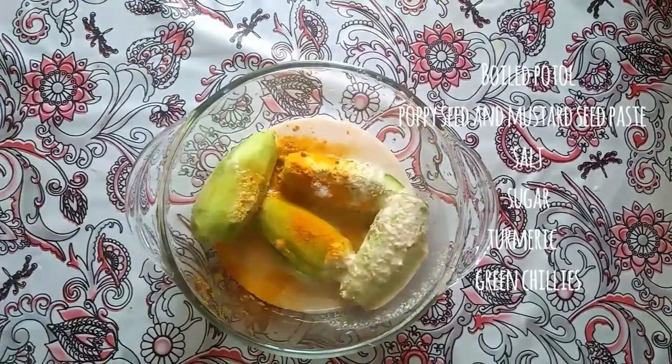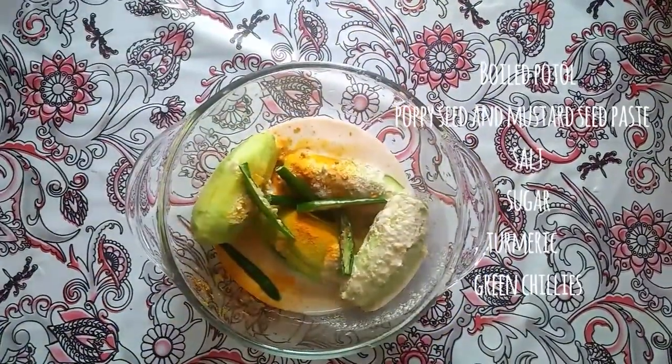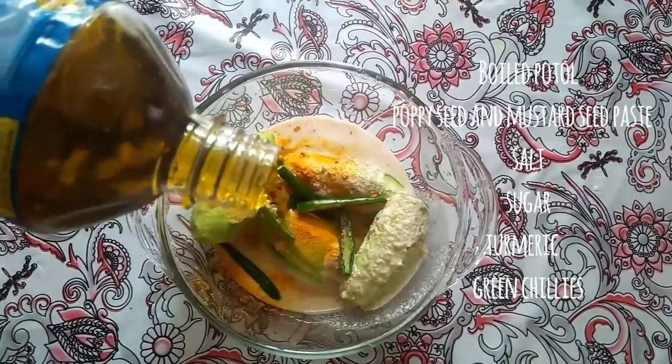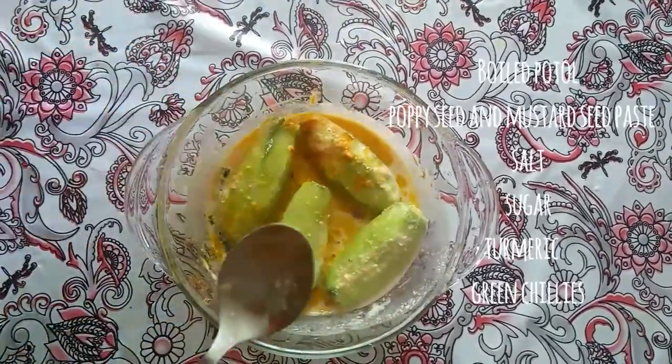Next, I am adding 1 teaspoon of sugar into this and some green chilies. Lastly, I am adding some mustard oil into this and will marinate it and keep it in the refrigerator for 1 hour.